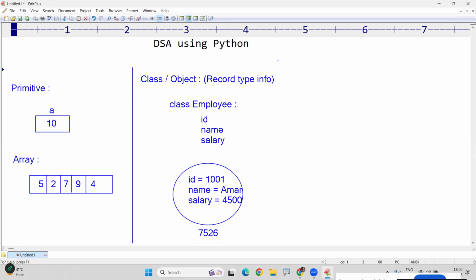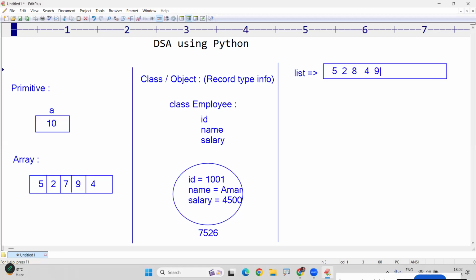Sir, I want to store a list of integers. No specific size. You can store any number of elements. It's a list of integers.